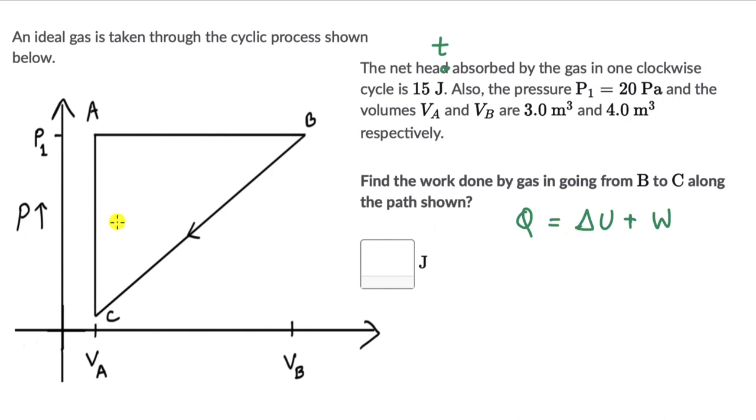Now over here, because this is a cyclic process, we can say that ΔU will be zero because it starts from this point which has some pressure and volume. That means this state will have a temperature because it has a fixed pressure and fixed volume. Now the system comes back to this state C after going through this cycle. So it comes back to the initial state which means the same temperature that it began with. When the temperature doesn't change in your entire journey, then it means there is no change in internal energy. So we can say that ΔU really is zero for any cyclic process.